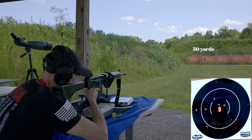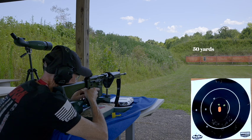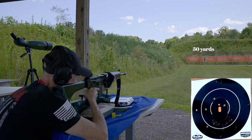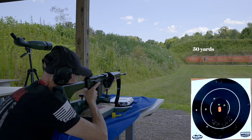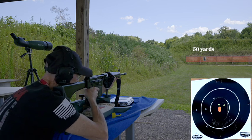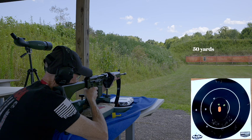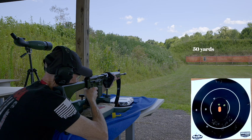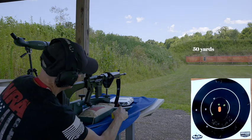So now what part of the target was I aiming at? You know, without a scope or a red dot, it's really hard to tell, because with these iron sights, that's a tough shot. But I'm going to try it again with the last one. Coming out of safe mode. Okay, I think this is where I was, kind of like 2 inches below the bullseye, but I'm centered. Here we go. Okay, that was it.